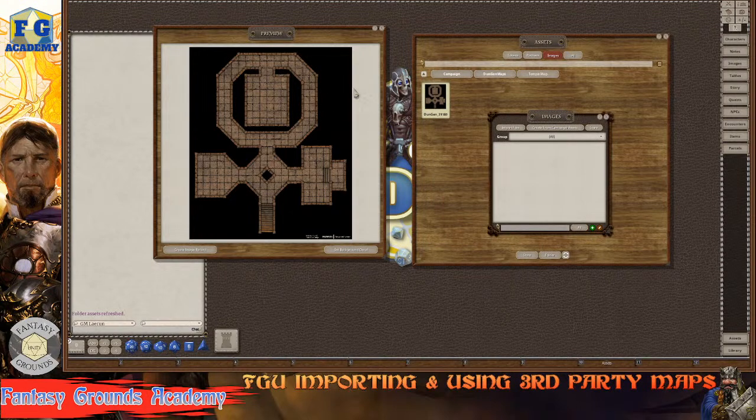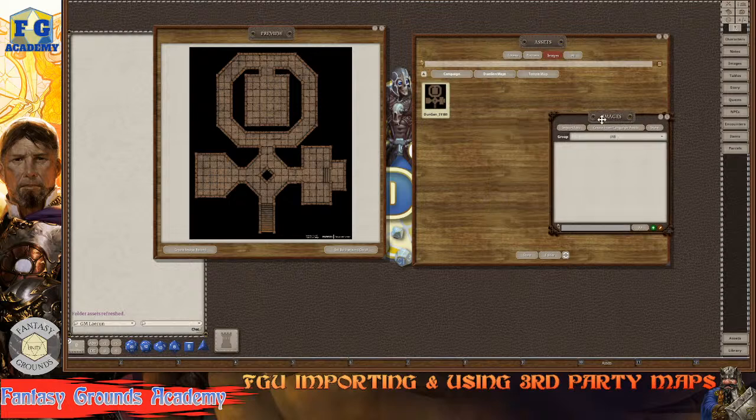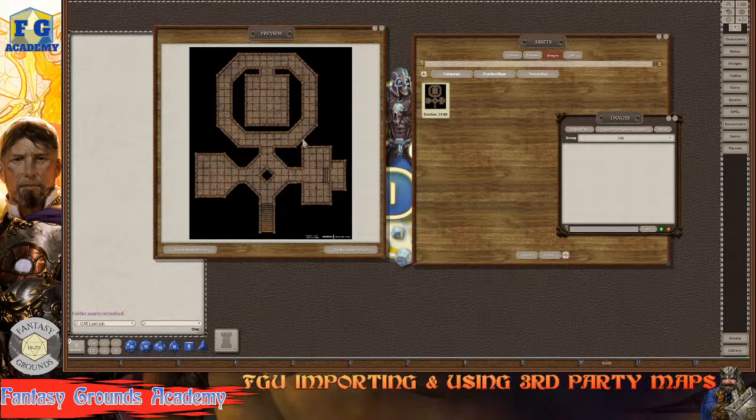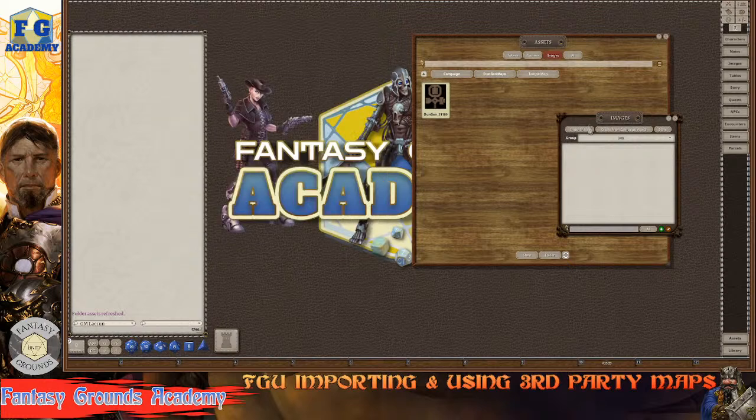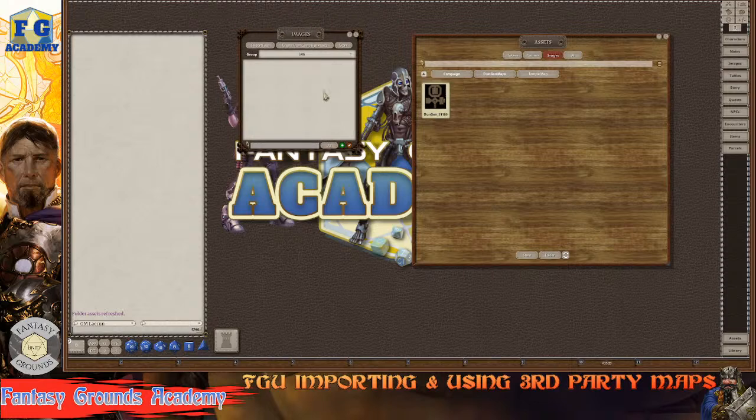Now I can drag this over or send it over through here, or I can import it from this images area, but I'm going to just go ahead and drag the content over. So I can add it from here, or I can drag the image from the folder over to the images area. It's the same thing. So I'll close the preview window. And when I drag and drop this into this images folder, it'll open up in an image window.